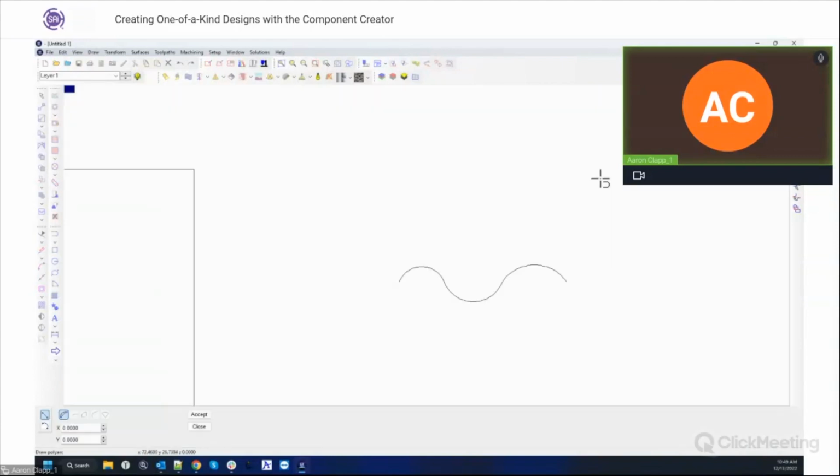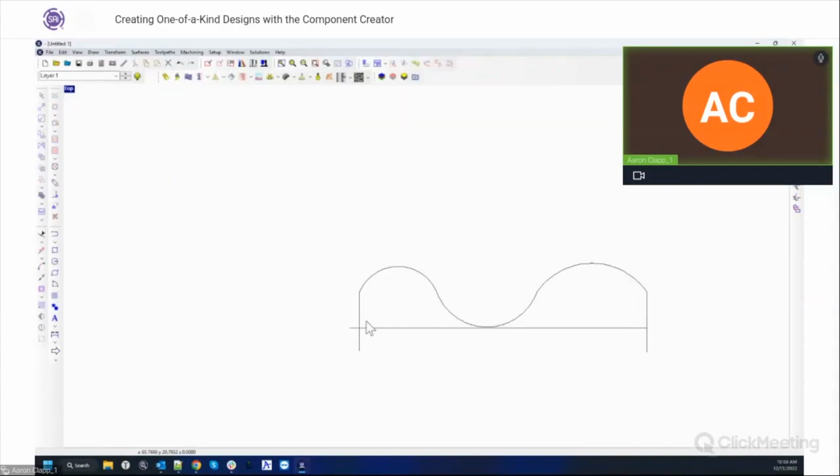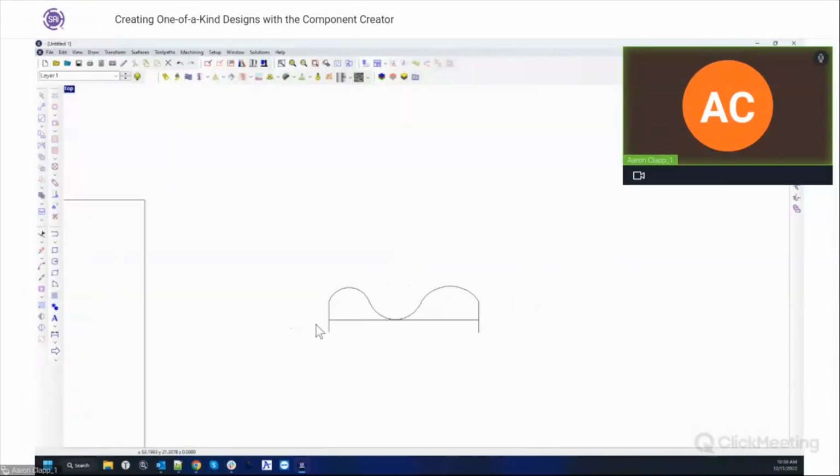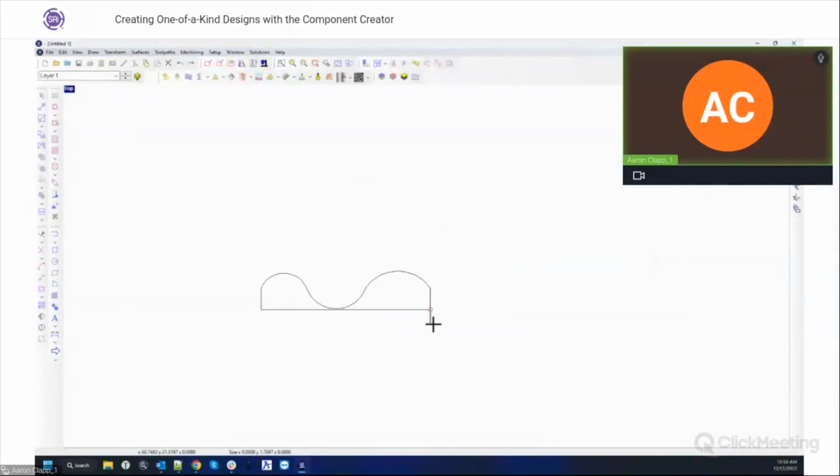And so in order to do that, I just need to create some straight lines down from here. Let's turn on our snaps here. So basically, we're just going to snap some straight lines. It doesn't have to be super accurate. There. Okay, and let's do a little bit of trimming. There we go.